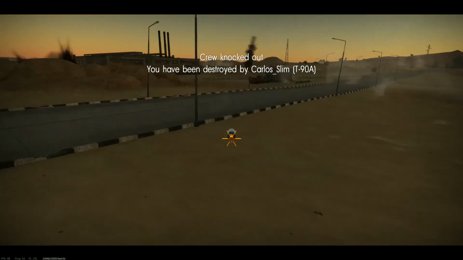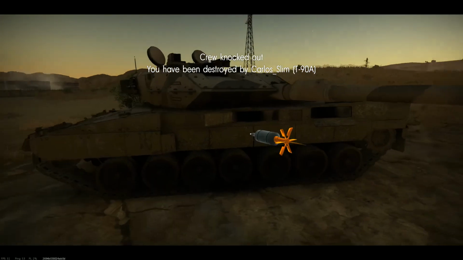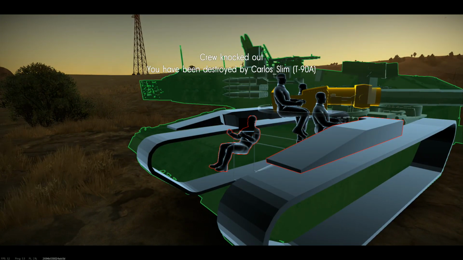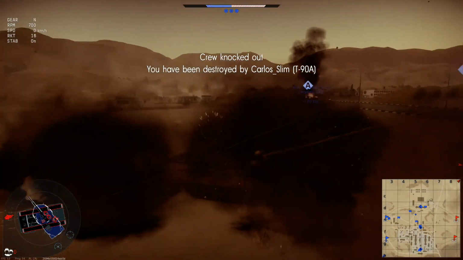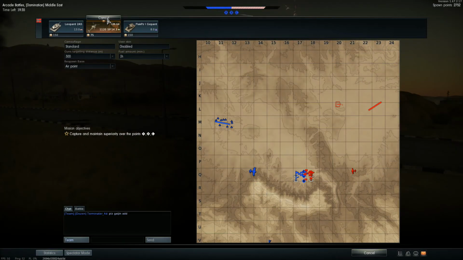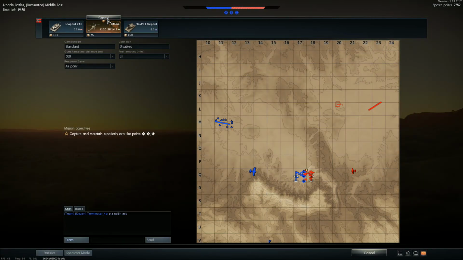There's him shooting his heat round at me. And killed my gunner, my crew, but it didn't hit the ammo. So that's a plus. Not like the T90. Okay, so I got enough points for the GM6. Let's see how much better I can do this one than the other one.